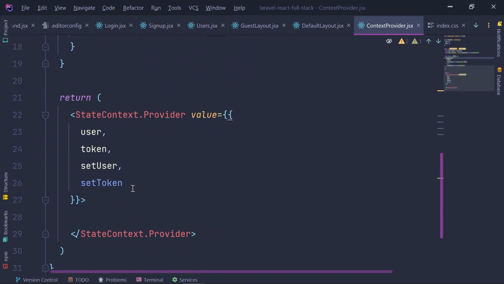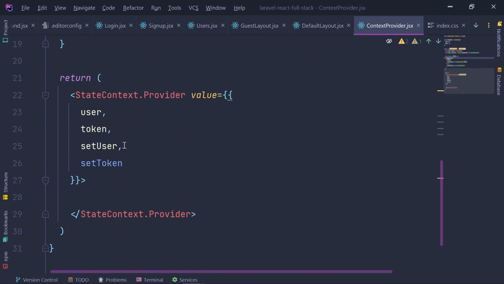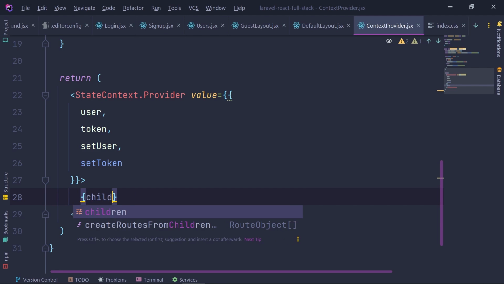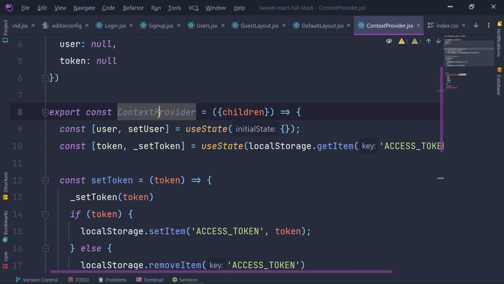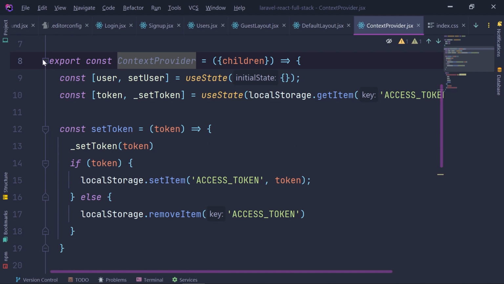Okay, so we are exposing these two functions, and in between the opening and closing tags of the state context provider, we have to render children. Okay, and I think we have this context provider ready, and let's collapse this.